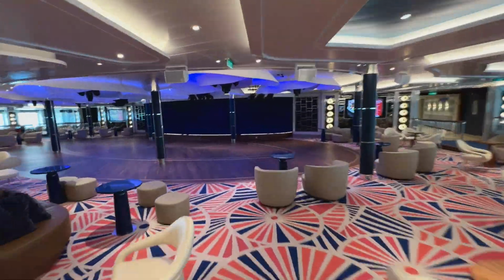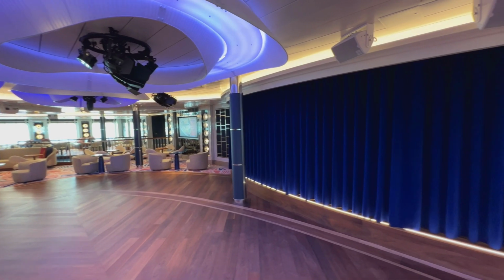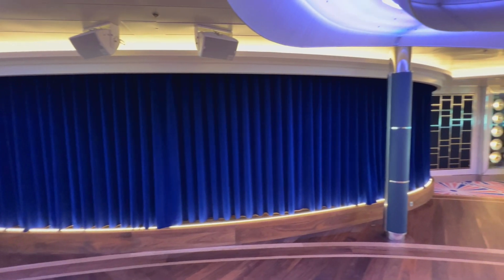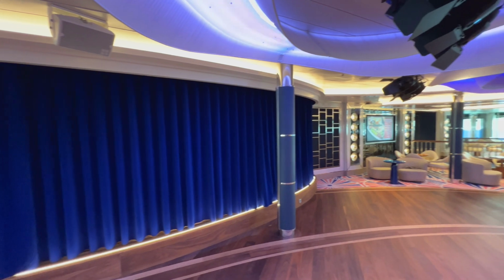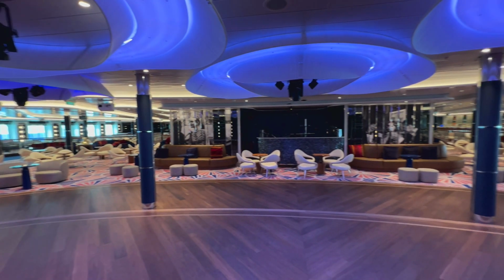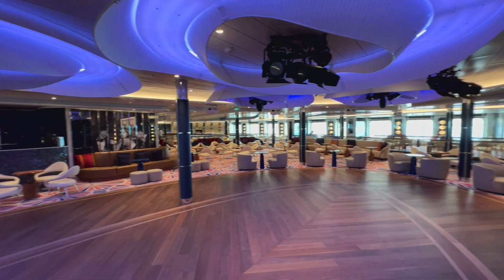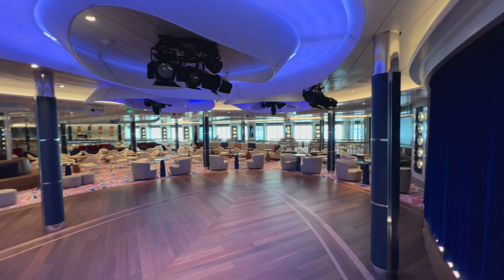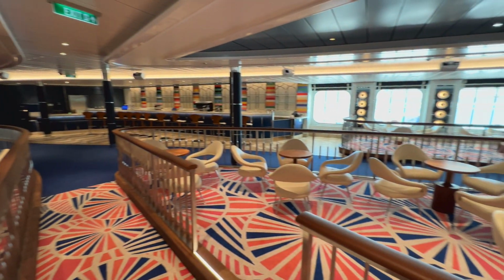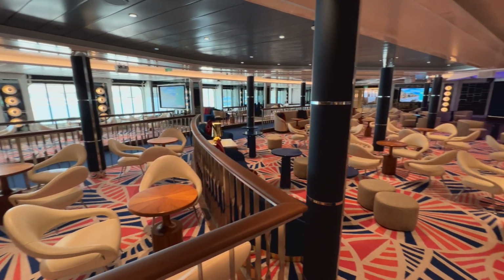Anyway, directly outside the arena, you've got the Leonardo Grand Bar. Now this is one of the main dance floors on board Costa Toscana, and this is where you'll be able to dance to be honest, pretty much any type of music depending on when you visit. You'll be able to do ballroom in here, you'll also be able to do disco in here. To be honest, from about 4 PM every single day, you'll be dancing all night in here. So if you like to come in, relax with a few drinks, and dance the night away, then this is definitely the venue for you.